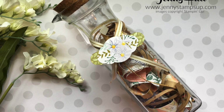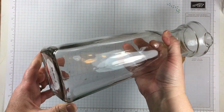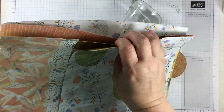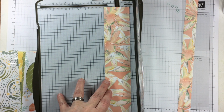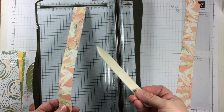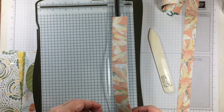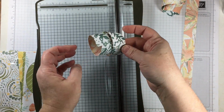Today I have a 3D project to share with you. There's this beautiful milk bottle that I found at my local big box discount store, and I wasn't sure what I was going to put in it, but it's so heavy and beautiful that I thought something surely must go in it. And I tend to hang on to my paper, so I thought all those lovely bits of designer series paper would look beautiful inside that bottle, and I wouldn't feel bad about cutting some of the little scraps that I've been saving. I don't save all of my scraps, mind you.